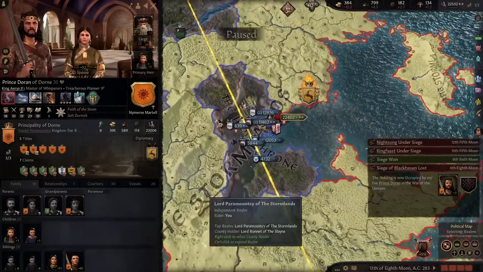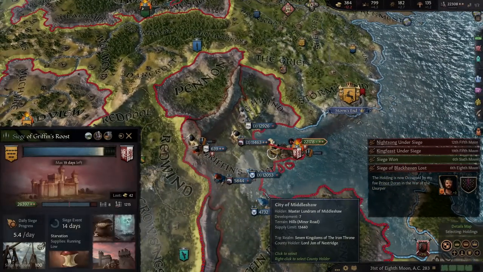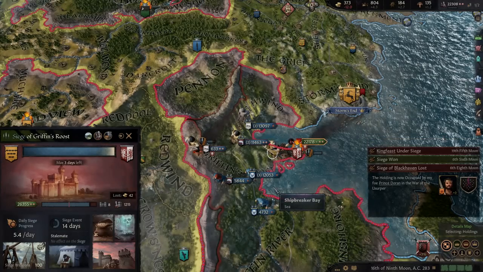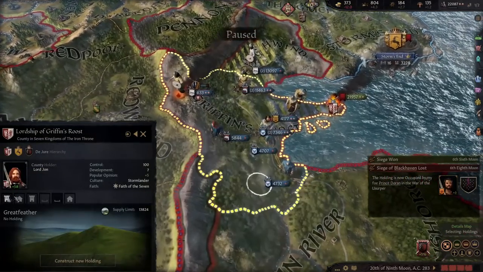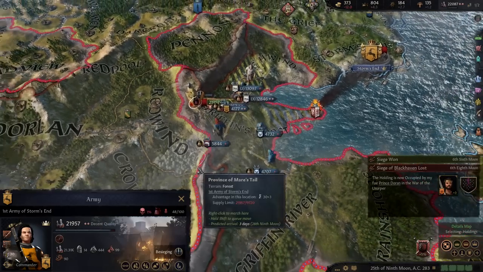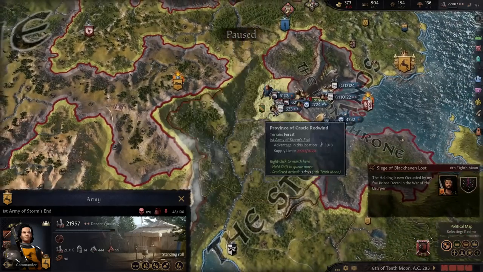So Prince Doran is taking some land over here, which is what we're expecting. Okay, continue our siege. We've got 20 days left. And have we taken it? We have. Nice. Okay. Continue working our way along here. The other one's up there. We'll go and help out with the siege. May want to reinforce our troops slightly, but that's okay. Right, so we've now taken all of that one.